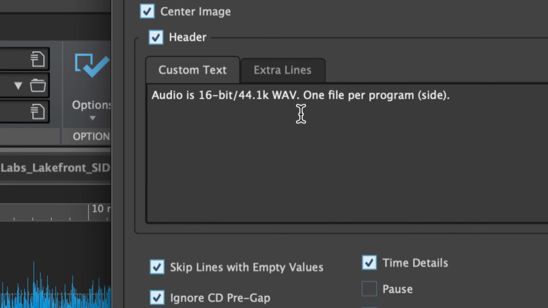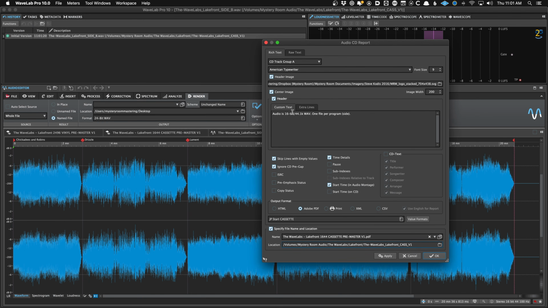The difference really with the template is just the wording on there, what the format is. And this may not seem like a big deal right now, but if you do a lot of masters, it really helps to have these things already typed in so that they're consistent and you don't have to keep typing it in. If you master one or two albums a month, it's probably not a big deal to just type this in, but when all you do is mastering, it helps to have all this stuff as presets.